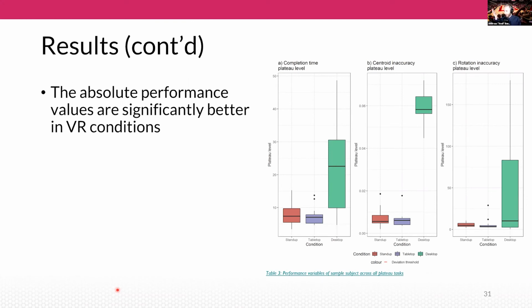Now, of course, if you're in VR, you go in there at a 1:1 scale. So the kidney there is actually 60 centimeters tall, which is large. I mean, that's like 1/3 my own body height. If you do the same thing on a 2D screen, the scale might be completely off. And then maybe scene units is not the best way of communicating how tall the kidney there is. We should maybe put the rotation and centroid inaccuracy relative to kidney height. Yeah. Okay. Yeah, we can discuss this.